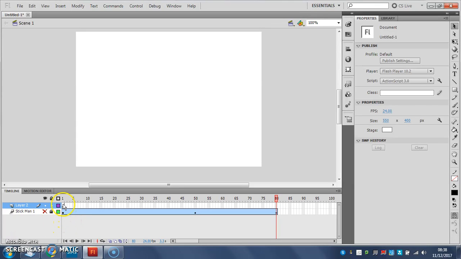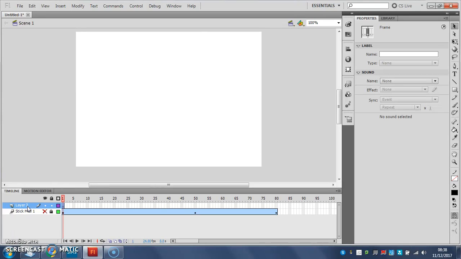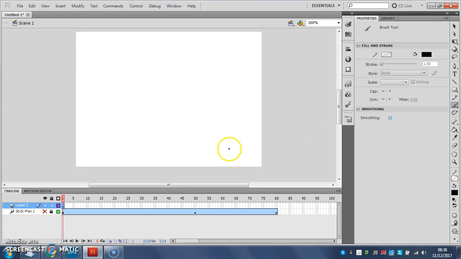Now, I'm going to click in that first frame on layer 2, and I think I'm going to draw a stick dog. So, I'll get my brush tool again, and I'll use my artistic talent. As you can see, I am fantastic at this. So there's my little stick dog thing, give him a little nose. Like so. Maybe a little mouth. There's my superb stick dog.